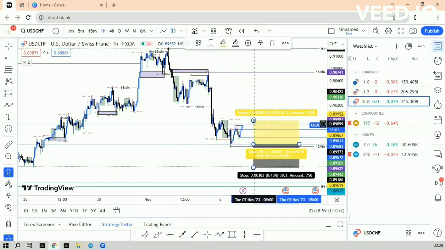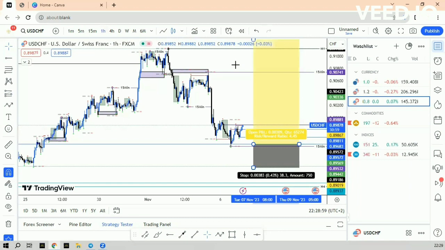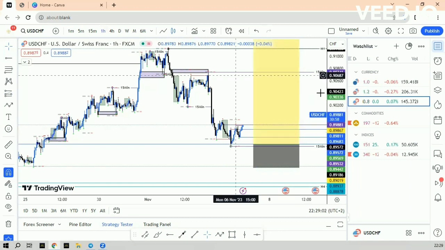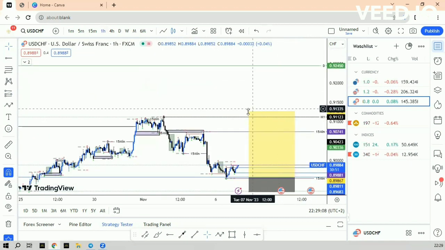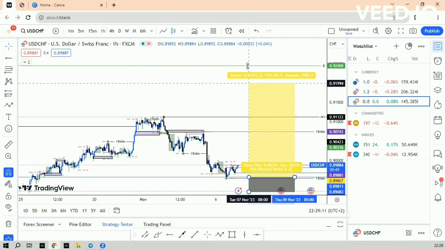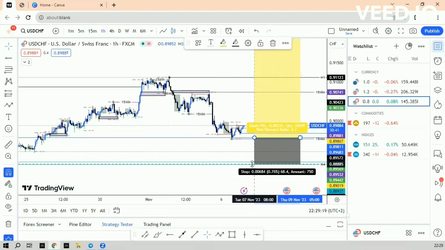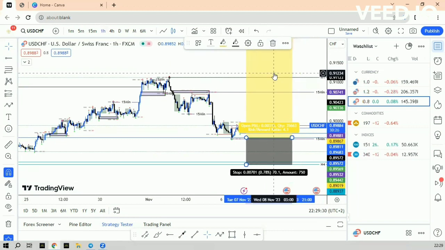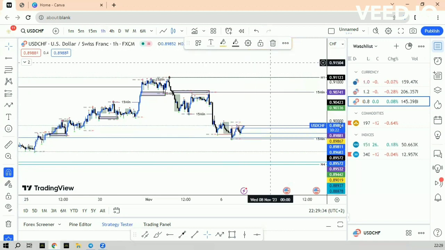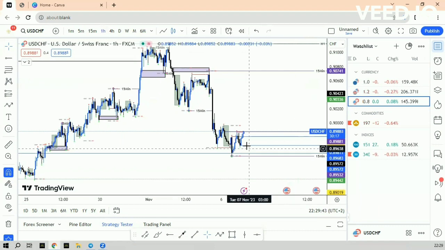This one is a long-term trade, so you only need to risk 1%, right? Where are we targeting? We are actually targeting this daily high right here, and this is our stop loss right here. So it's a 1 to 4, so risking 1% to make 4% is not bad. It's not bad at all. So the price came to trigger today, and that was based on H4. We're already in this trade, so we let the probability play out.